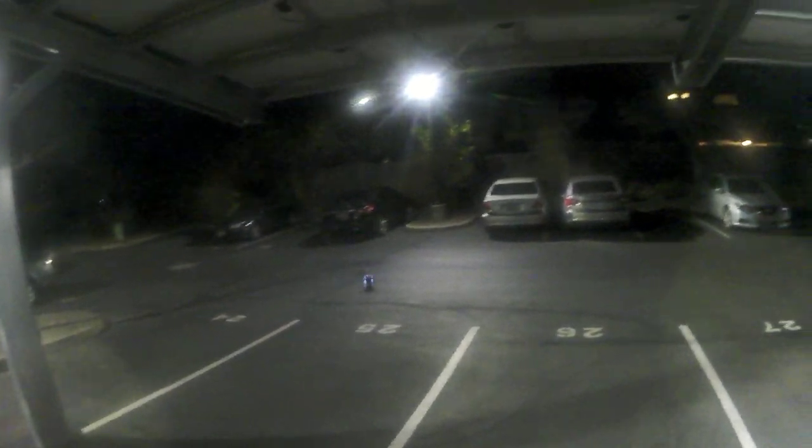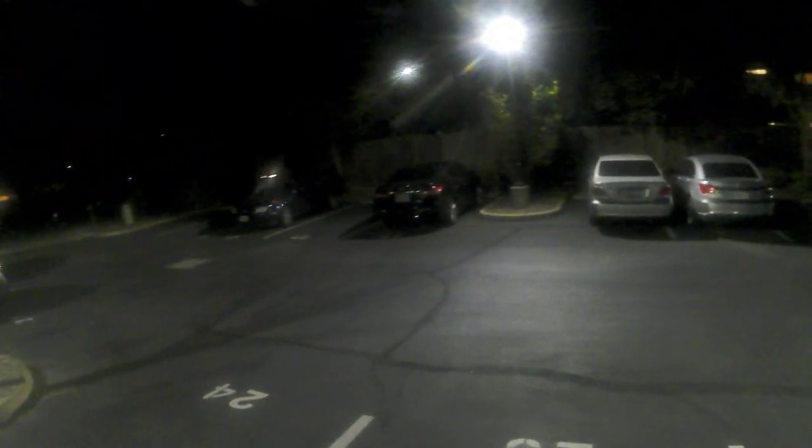Alright, there's no speed rates, so this thing is going to be slow. But it does fly pretty good when there's no wind outside. And just one-handed. That's as fast as it'll go, you guys. Same with indoors. Hopefully you can see the indoor flight okay.